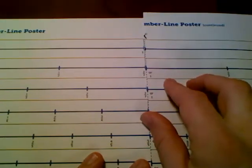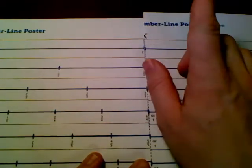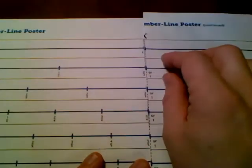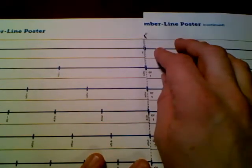Now it does not line the paper up perfectly when you line it up right. See, there's a little gap up here, and that's okay. That's supposed to happen. When you're done, you could trim around the whole thing if you want to make it look nice, but you don't need to. We need the data on it, not beauty here.